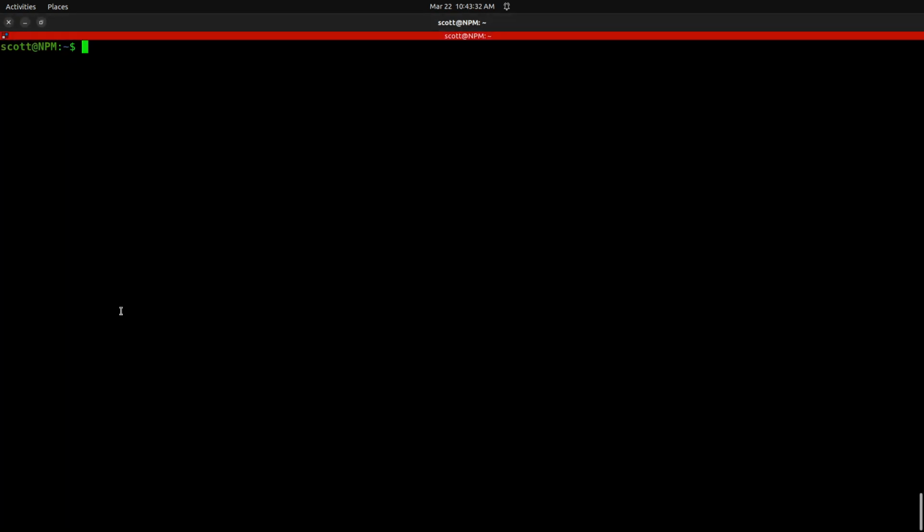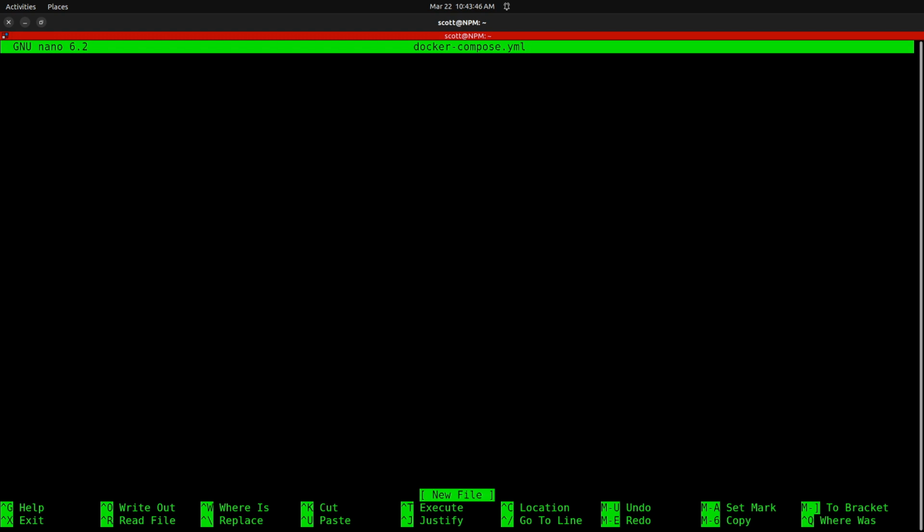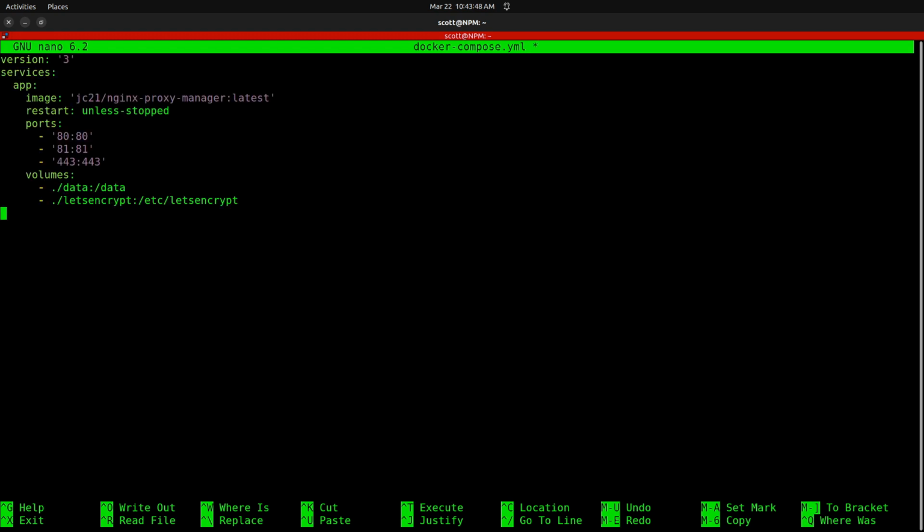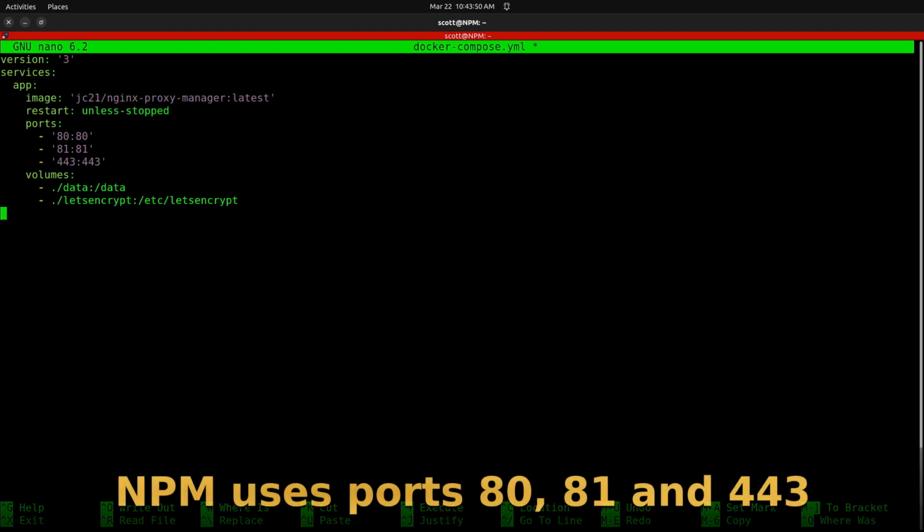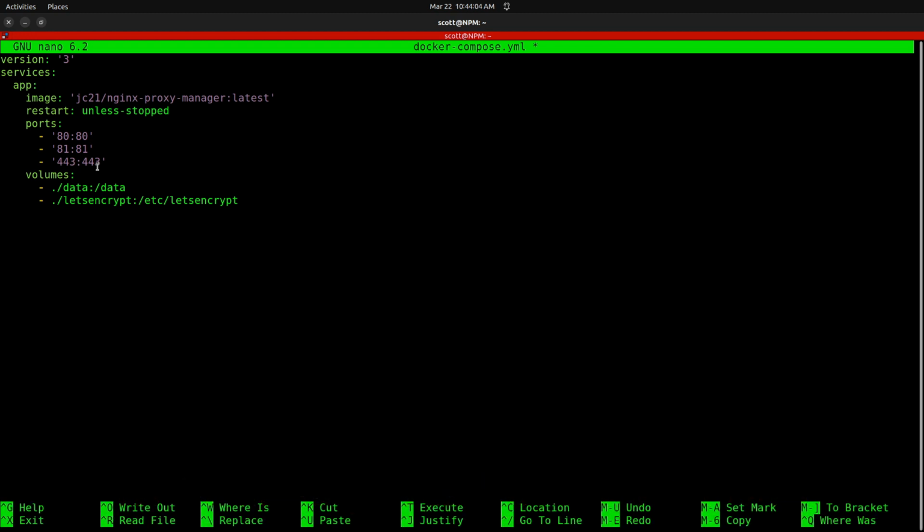So let's create a Docker Compose file for Nginx Proxy Manager with nano docker-compose.yml. And then we paste in the YAML file for Docker Compose, which is really pretty simple. And you notice that it uses ports 80, 81, and 443. So this would normally not be a problem in a dedicated container.